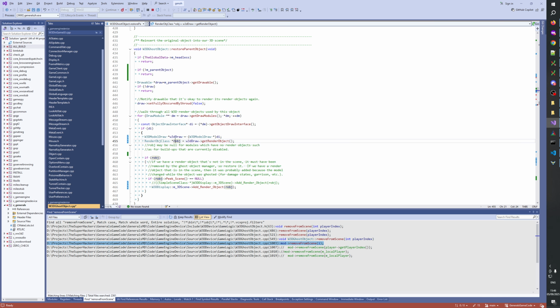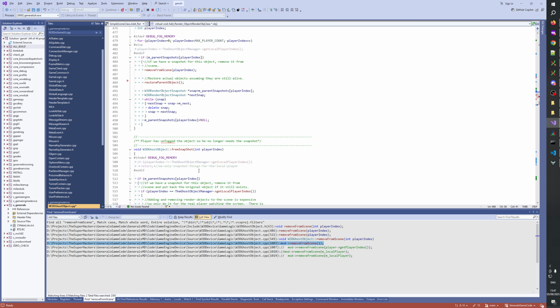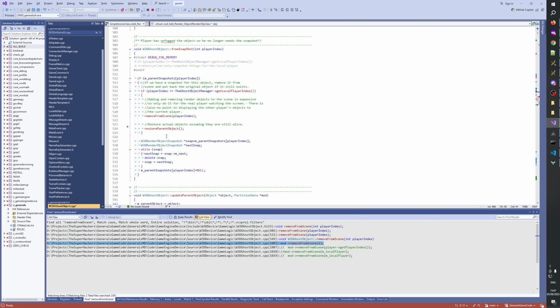Okay, so an object can have multiple draw interfaces, yeah. And all these individually need to be added or removed from the scene. Okay. And I assume the same is true for the snapshots? Or not?